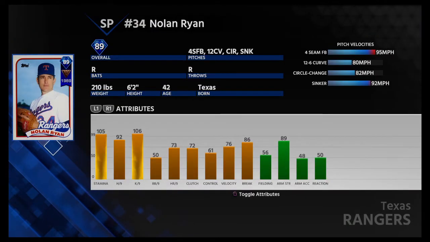It's a pretty good card. I used him last year a lot. His attributes were a little different. They added a sinker for him this year. I think last year all they had was a 4-seam, curveball, circle change. I want to say it was a 2-seam instead of a sinker.